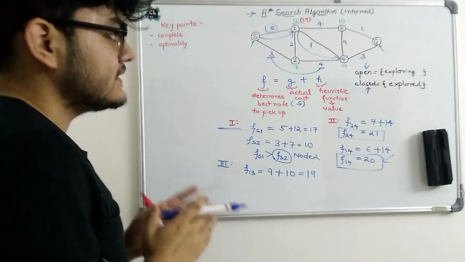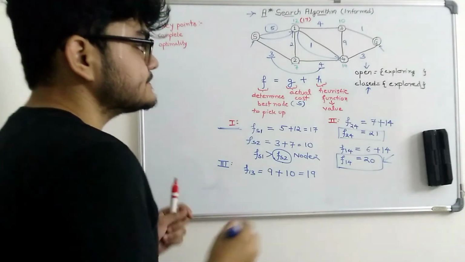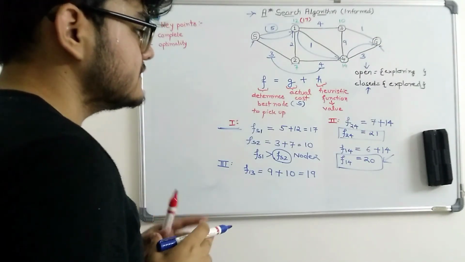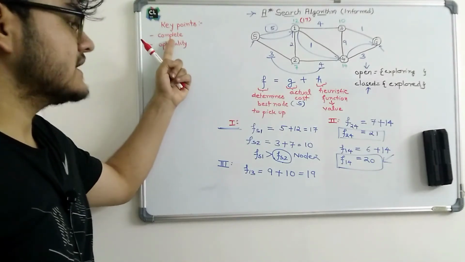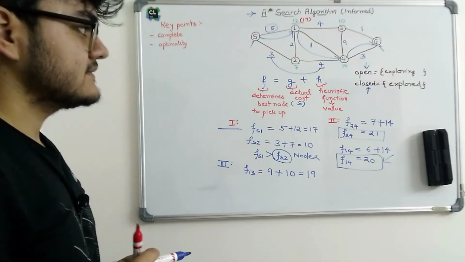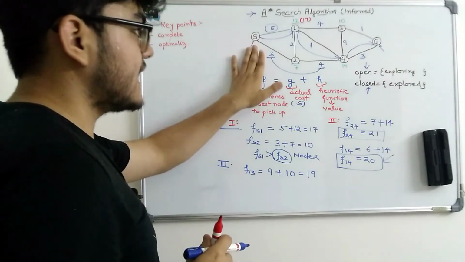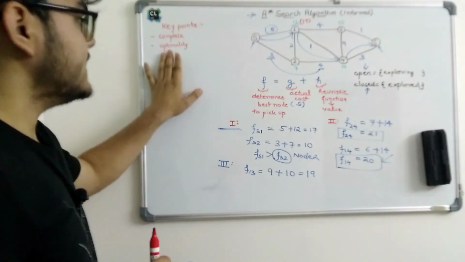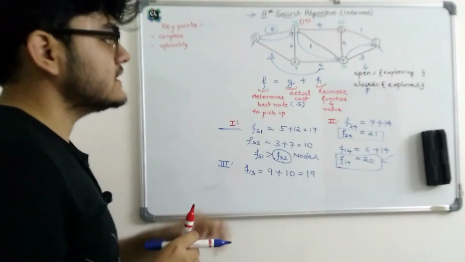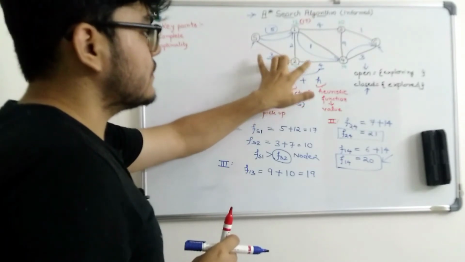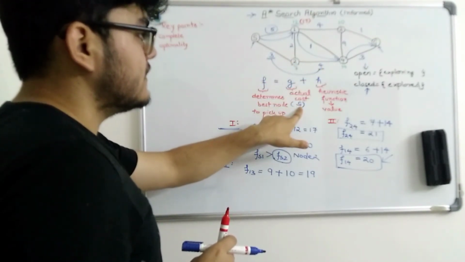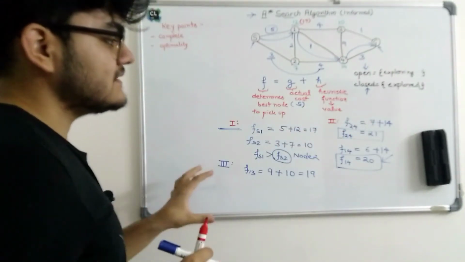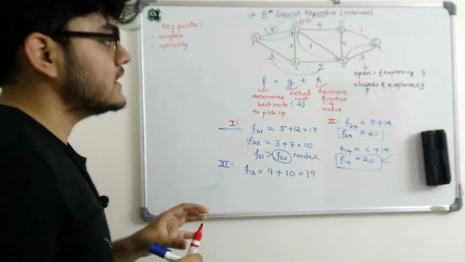Alright, so let's understand some important concepts here. Now let's say this is the path and we have now reached the optimal path. The first key point about this algorithm is its completeness. It means that there is a guarantee that you will reach from the starting node to the goal node. Then it is optimal. Why? Because we are actually using the whole actual cost from the starting node, and we are also using the heuristic function, which makes this algorithm a lot more optimal.